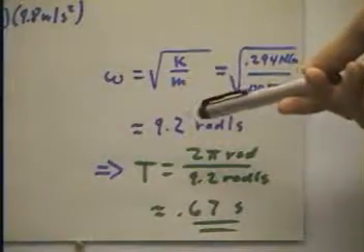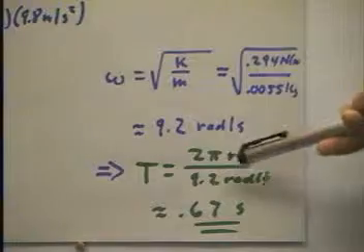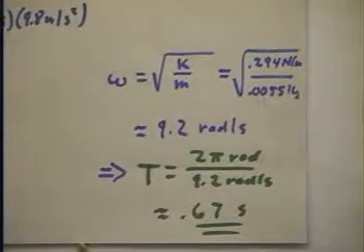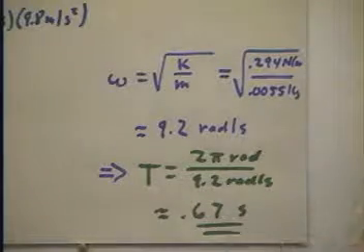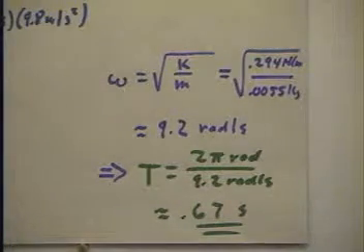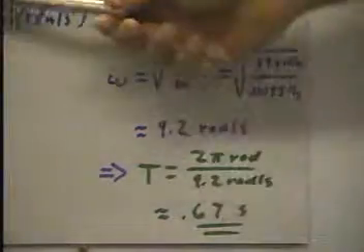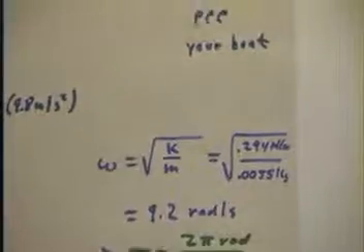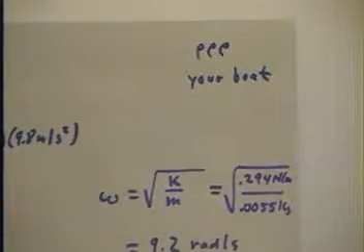Omega then is the square root of k over m. Putting the k and the mass of the system in, we get 9.2 radians per second, which gives us a period of 0.67 seconds, which is almost exactly what we observed. So the theoretical calculation, based on the buoyancy of water, Archimedes' principle and so forth, comes out just right.